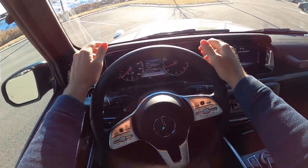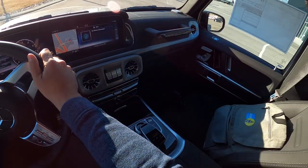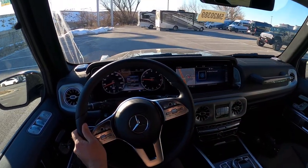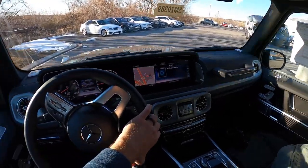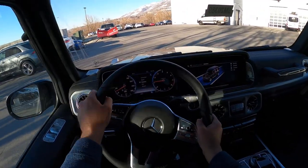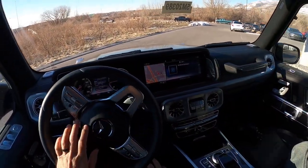Let's talk about visibility before we set off — here's visibility over the hood, and the mirrors have blind spot monitoring. So the G550 is a huge fan of these G-Wagons — if I made more money I would definitely own one, because this is just such a cool vehicle. The fact that it's super luxurious but also super capable off-road makes it a great daily driver. The G-Wagon is really comfortable from a seat standpoint, and the suspension as well. This has the adjustable suspension and we're in comfort mode right now — the damping is really good, it soaks up everything really well. Independent front suspension and solid rear axle all help out quite a bit.